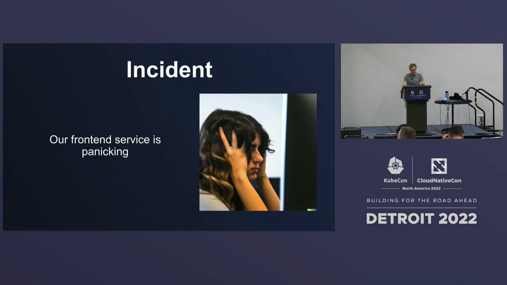What's worse is we haven't released code to the front-end service in weeks, so there's no way that any changes in the front-end service are responsible. This is a classic problem in microservices. You have dependency trees across multiple different services, so that when one thing changes in one service, it causes a break in another service.